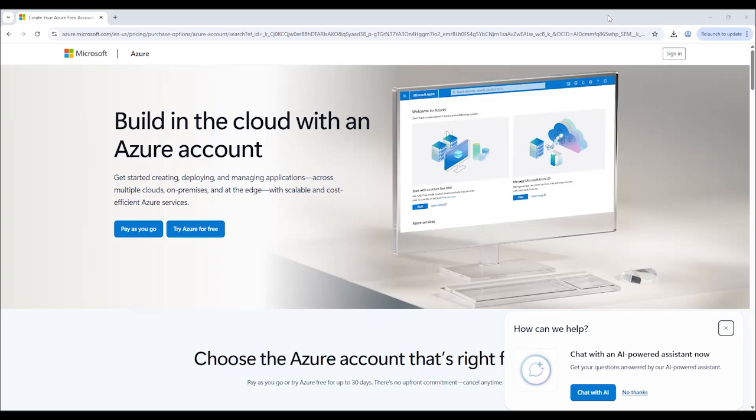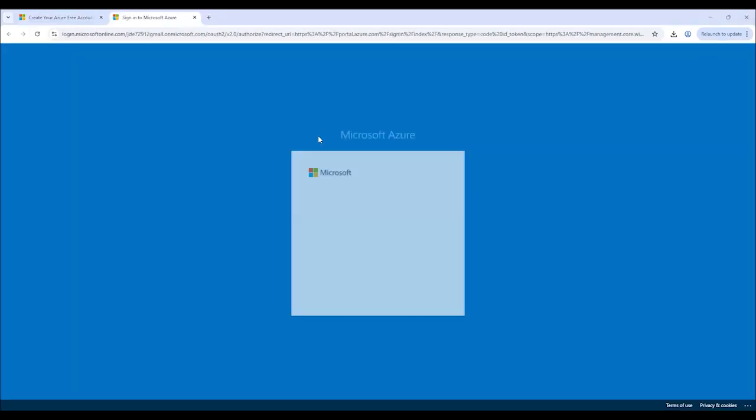So after we create an Azure free account, we need to do one more step. First we have to sign in, so you can see what we created just before. Click here.